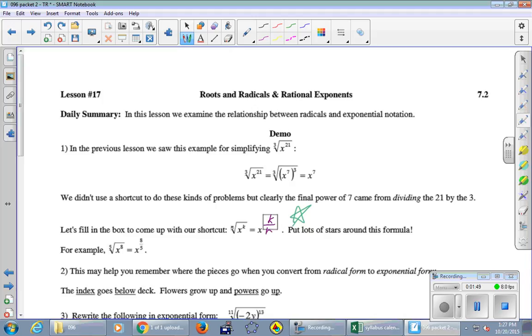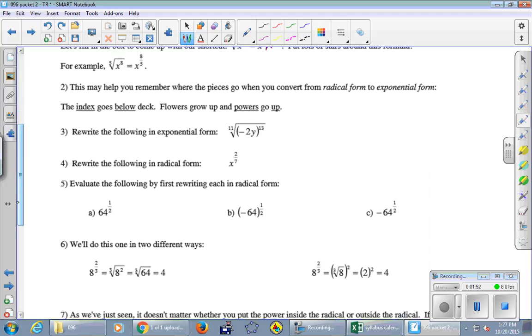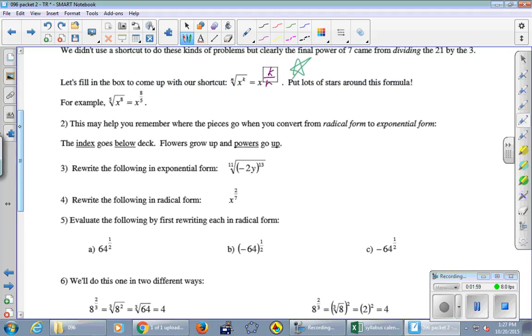All right, so I've got these silly little mnemonic devices that I came up with to figure out how to go between radical form and exponential form. So we know that of the 5 and the 8, which one is called the index? The 5. And that 5 ends up going in the denominator of the fraction, yes? And so I'm thinking of this fraction as being like a boat, and there's an above deck, and then there's the fraction line, and then there's a below deck. We kind of see that analogy. So I say that the index goes below deck, goes underneath.